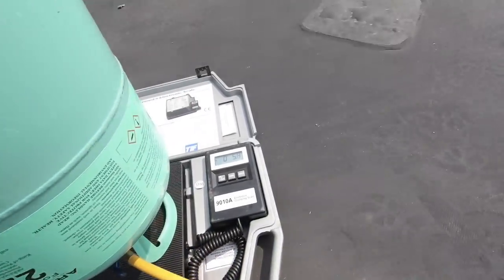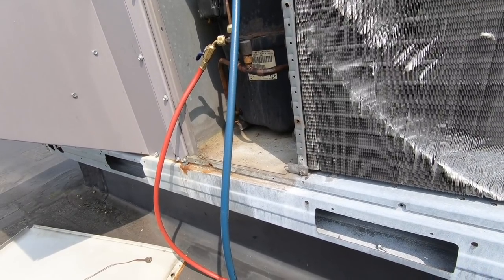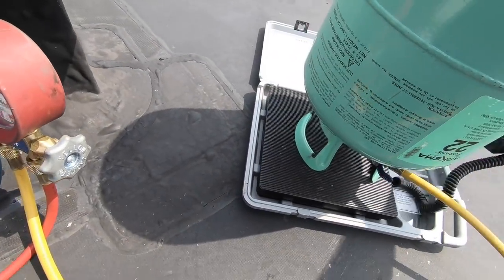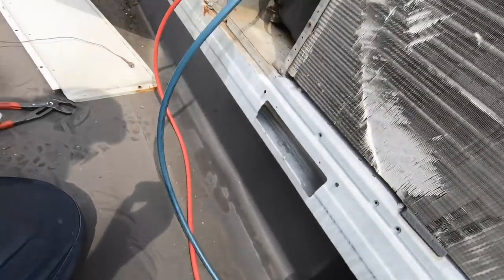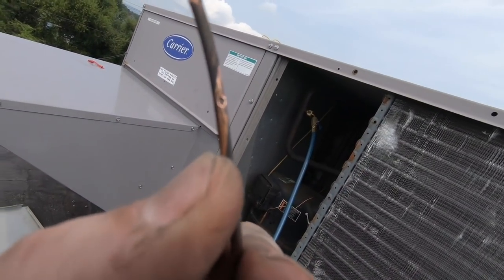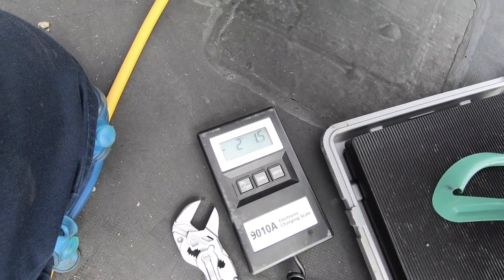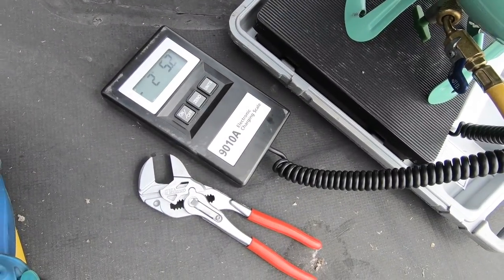Sending in gas. Racing up almost instantly, but it's okay. Sucking in, that leak was right there. Just rubbed until it ruptured. It happens. So we have 2 pounds in the system. Suction pressure is above 100 now. It's not going to have any power to suck.